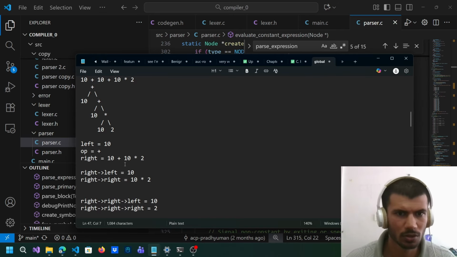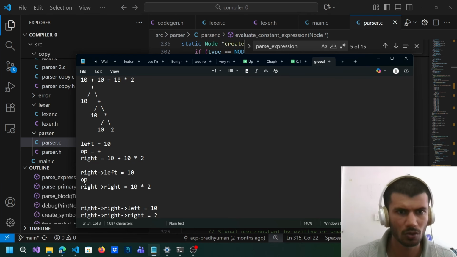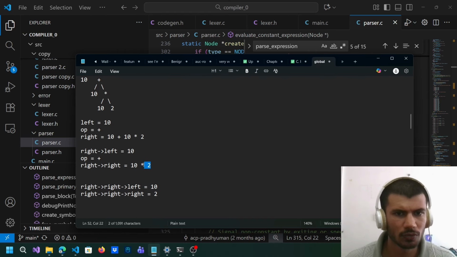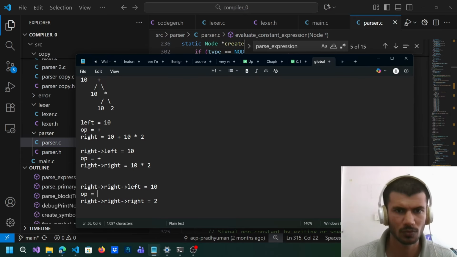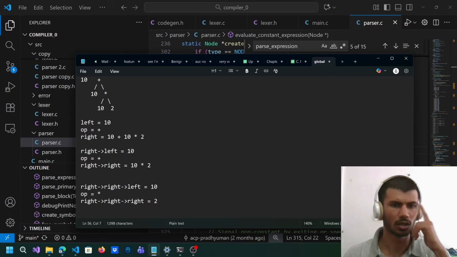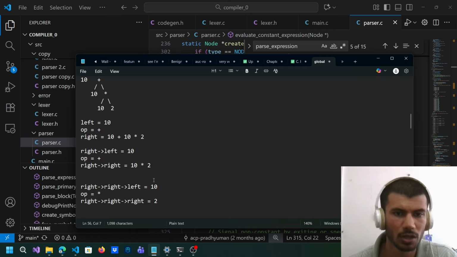The operator is plus. Here, the operator is what? Here also the operator is plus, right? For this expression. Then for this expression, what is the operator? The operator is multiplication, right?